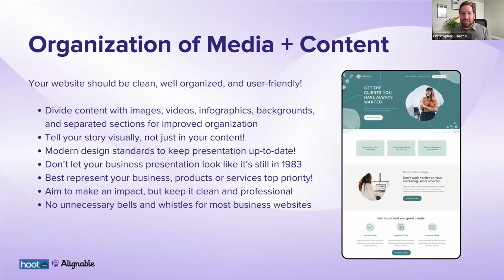You want to divide your content with images, videos, infographics, backgrounds, and separated sections. This sample here is a great example of that. I don't want to see that white page with just all your content dumped down the page. That's not engaging. Doesn't matter how great a content you wrote, you still have to have a visual aspect to your engagement in order to properly pull people in, use your messaging and drive the desired actions that you want for your website. You want to tell your story visually, not just in your content.